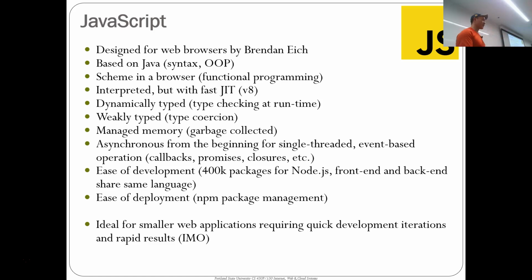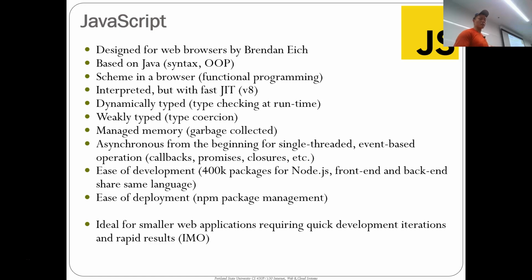So Google, with their V8 engine, they really took the screws to JavaScript to make this thing a higher performing language. It's dynamically typed and it's weakly typed. So the type checking is at runtime, and then there's type coercion everywhere. It's got garbage collected memory. It is asynchronous from the get-go. It does asynchronous operation better than almost any language that's out there. Just out of necessity. So it began with single-threaded operation, so it had to do event-based stuff almost immediately. And so anytime an asynchronous sort of abstraction comes up, like a callback, a promise, or a closure, you can bet that JavaScript is going to implement whatever it is, and they do.